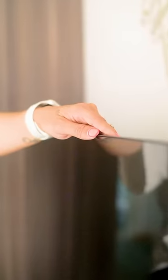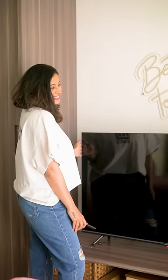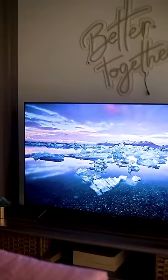It comes equipped with Google TV, which gives me access to all the entertainment and games. It is the first made-in-India QLED Google TV with a bezel-less design and MediaTek processor. The picture quality is better than ever with Dolby Vision and HDR 10 Plus — you get to see more than 1.1 billion colors without causing any strain to your eyes.